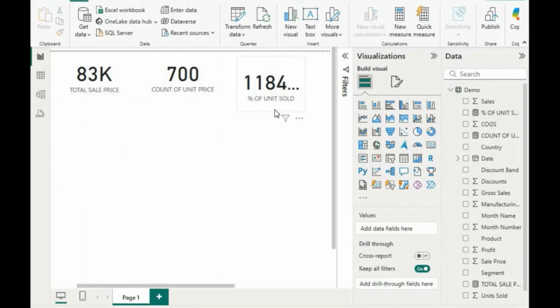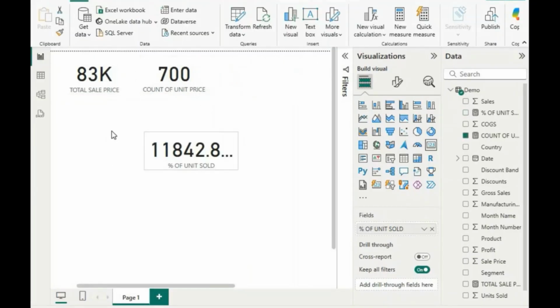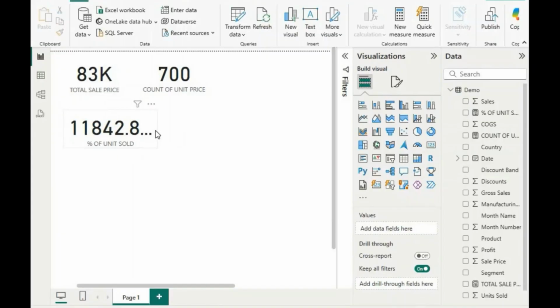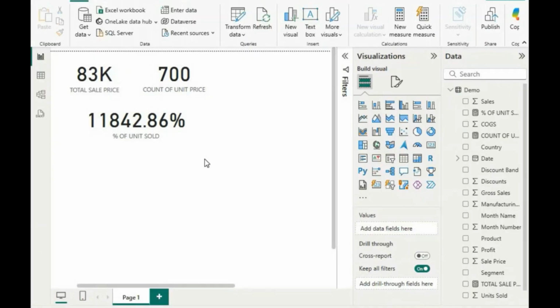All right, so this is how you can get your percentage. We are going to work on this very soon. Okay, let me just keep it here. We are going to fine-tune this to adjust the size and the weight of it. All right, so for now, let's just go ahead and do all our cards, all our functions. So the next one we need to do now is the if function.